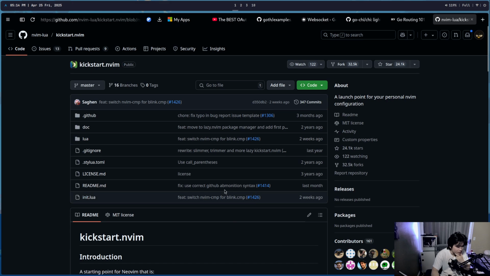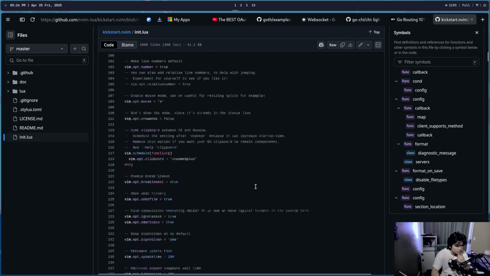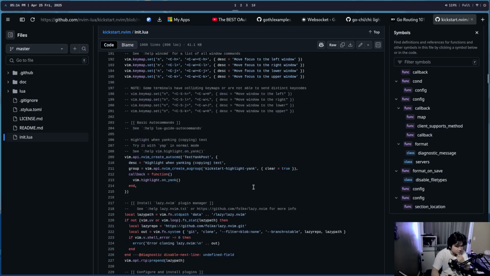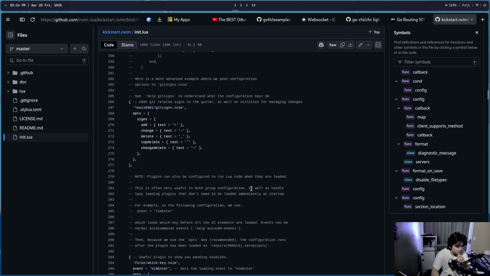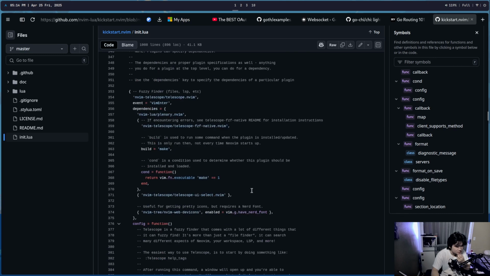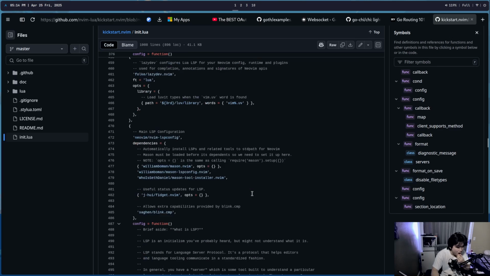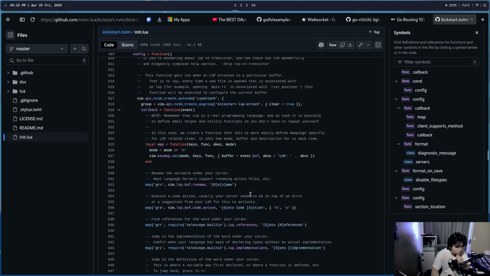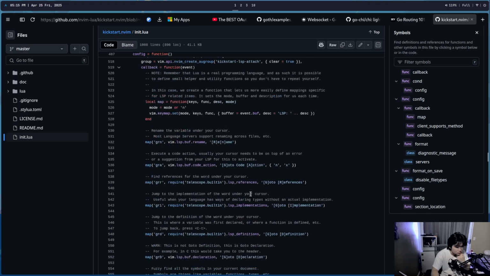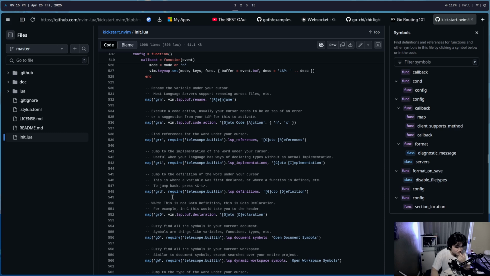See there in init.lua. So a lot has changed. Interesting. They GRN Go Code Action. GRD.